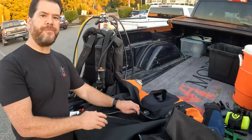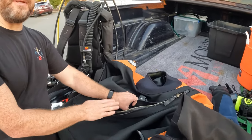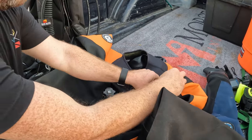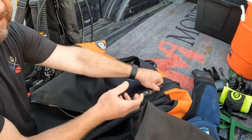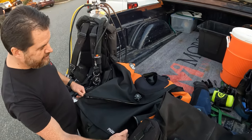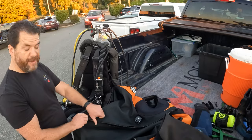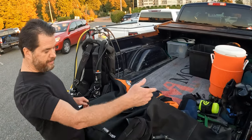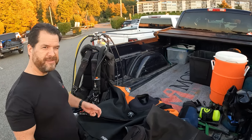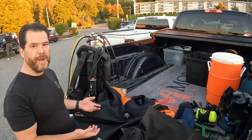With the Maud's dry suit, you have the option for a heavy-duty T-zip zipper, which is the plastic style, or the metal style which is brass. It does come with a protective cover just like the DUI does. You have the option to zip from the left side down or the right side down. I was not aware of a reversed zipper option, but with Maud's it's very customizable and they are able to accommodate custom requests.